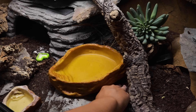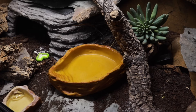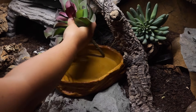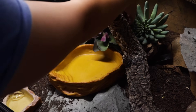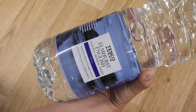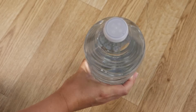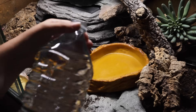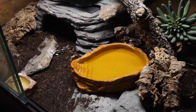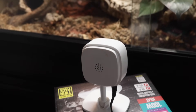I did accidentally wake Maui up in the process, so I decided to add this during the day so that by the time Maui fully emerges in the evening it would be something new. If I put it in while he's there he might just be curious about what I'm doing, which could give a false positive. I added water — I use bottled water in my mister and to hydrate my leopard geckos. Some people use tap water left out for 24 hours or use treatments. If you can't drink the tap water, it's not safe for your pets either.